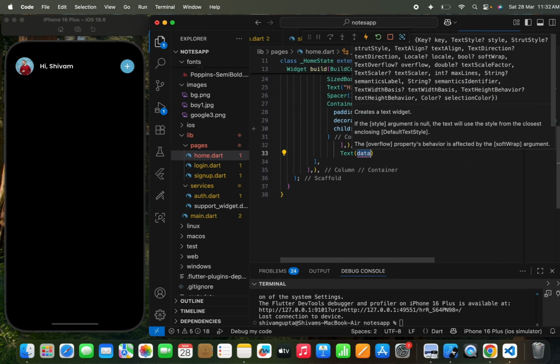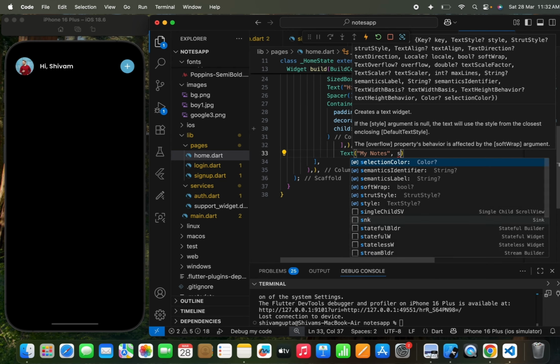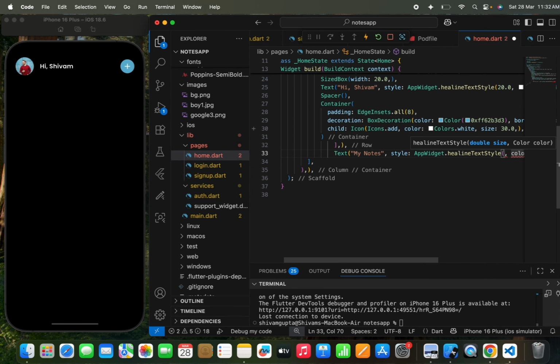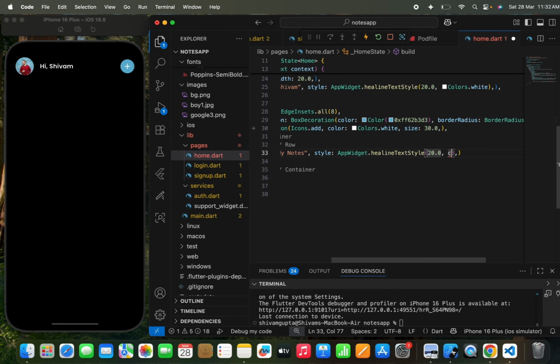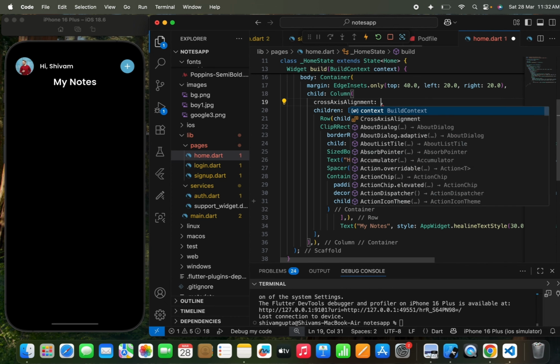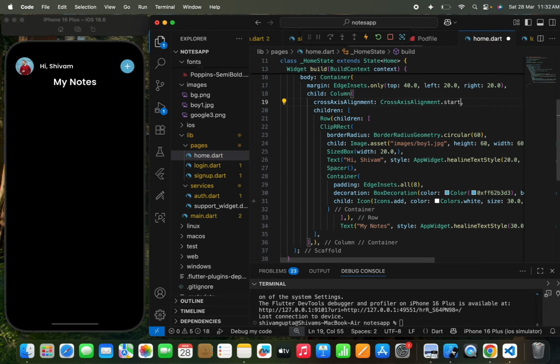In the Text I need to pass "My Notes", something like this. Let's pass the styling, AppWidgetClass.headlineTextStyle. We'll directly use 20.0, and color which will be Colors.white. Okay, that will be enough. No, that's not enough, I need to increase it to 30. And as I've told you, we need to align this to the left side, so we need to pass crossAxisAlignment.start, something like this.